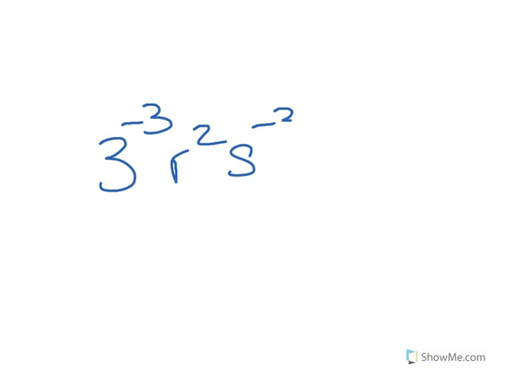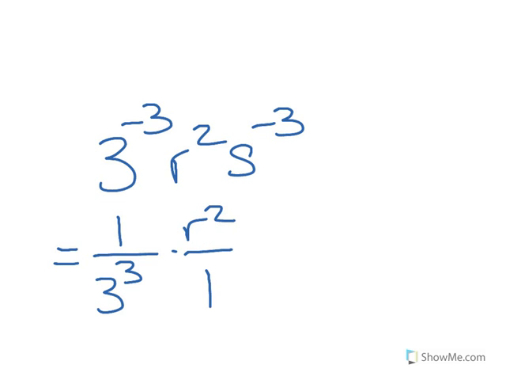For the last example I'll show you in this ShowMe, let's do a problem where we have to combine some integer powers and some variable powers. In an expression like this, the result is going to still have variables in it, but they're going to be placed differently depending on the powers. For 3 to the -3 power, we'll rewrite that as 1 over 3 to the 3rd power. For r squared, that's a positive power. It belongs in the numerator of its own fraction. Finally, s to the -3 puts s cubed in the denominator of a fraction.